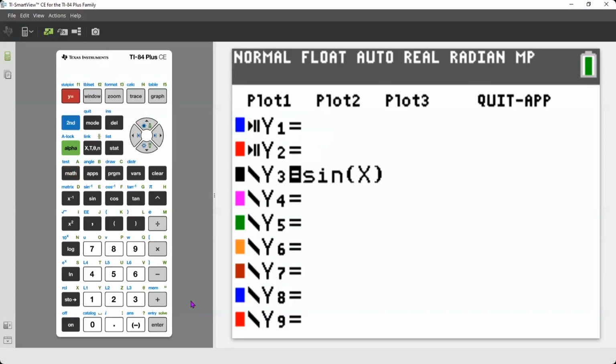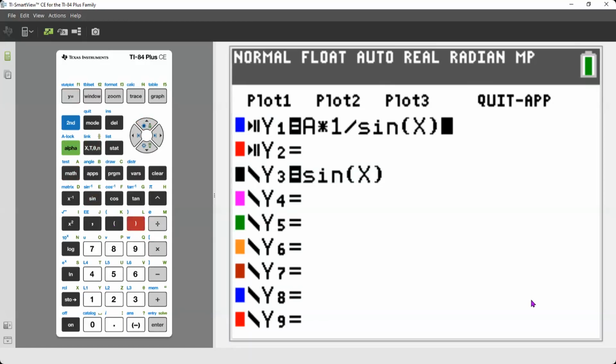You know what I did. All right, A times, and then we would do 1 divided by sine of X. I find it absolutely amazing that students don't realize that that's really just A over sine of X. They don't put that multiplication together. So I would probably type it this way when I'm doing it in class so that it's clearer what's actually going on. Let's just do A right now, okay?